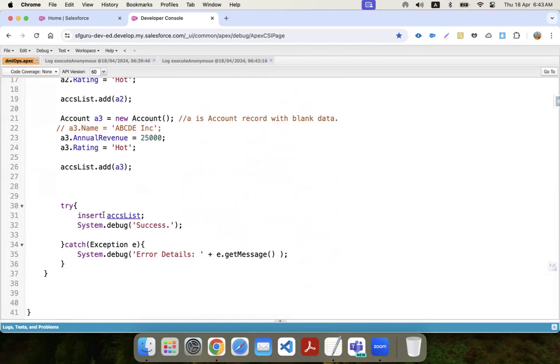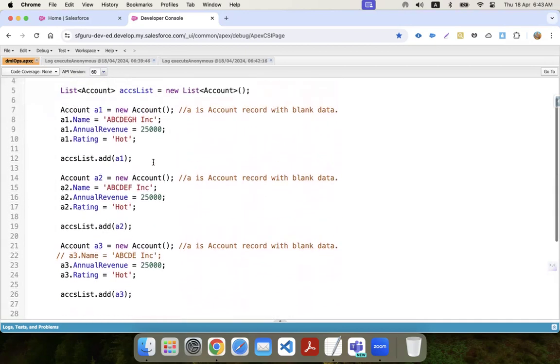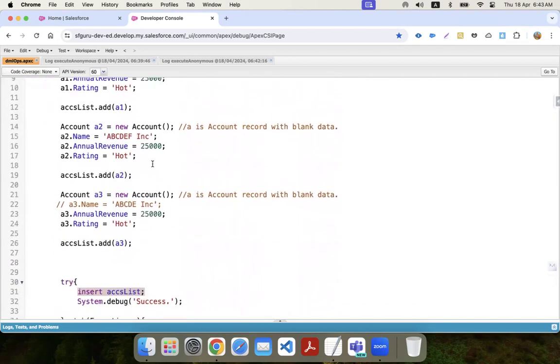Because the insert statement won't insert one record and skip another record, because it is performing on a list. The insert operation is performing on a list. Okay. This inserts every record from the list, or nothing, none.